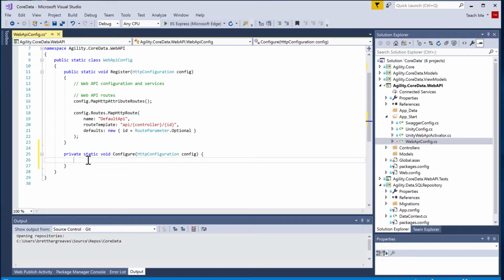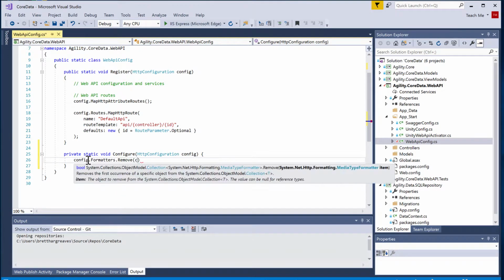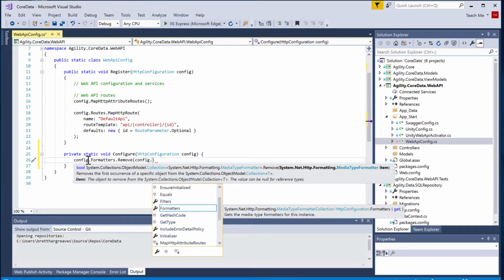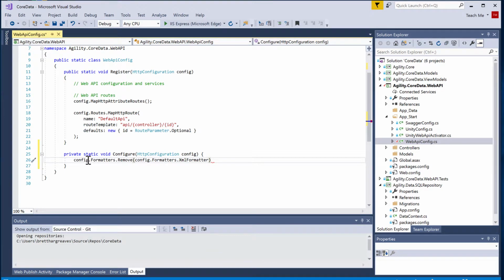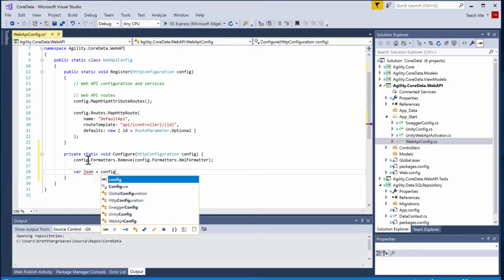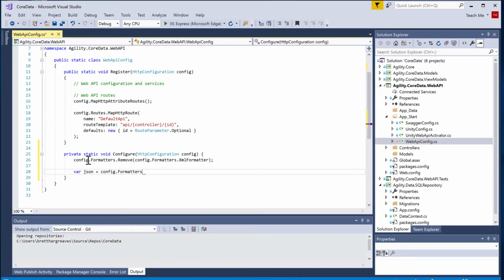So what we want to do now is first of all remove any existing formatters that might exist from the configuration. Then we're going to create a new formatter, in particular a JSON formatter, because that's the data type we're going to be working with.